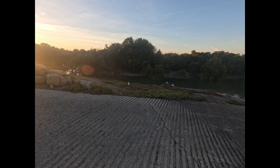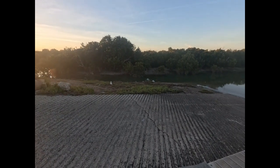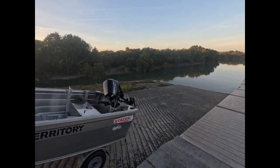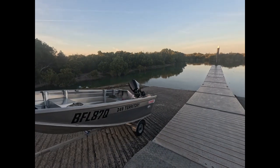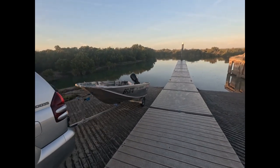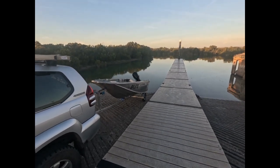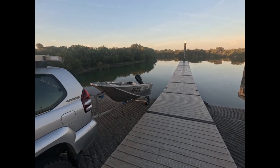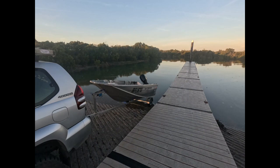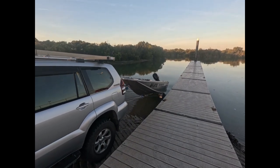So the boat normally, when we're driving around with the caravan, obviously goes on the roof of our Prado. We've just got a little foldable aluminium trailer that stacks neatly on the back of the caravan. We don't like to tow it long distances, but Robert was happy with the 27 Ks, and it towed really well. This is the first time having a go here at Port Wakefield. We haven't used the boat very much because we've been working pretty much the whole time we've been in South Australia. So we'll see how we go.